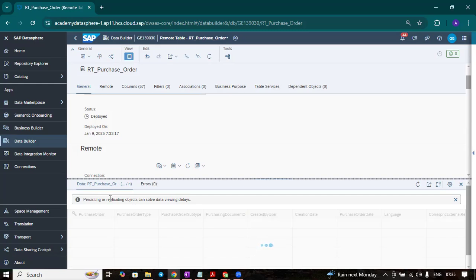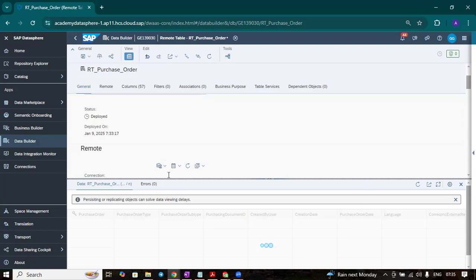It is saying persisting or replicating objects can solve data viewing delays. Suppose if you persist the data in this table, it's going to give you a faster output. Since this has to fetch from the source, it's taking some time. It depends on the number of records available in this table on the source side. So it takes time.